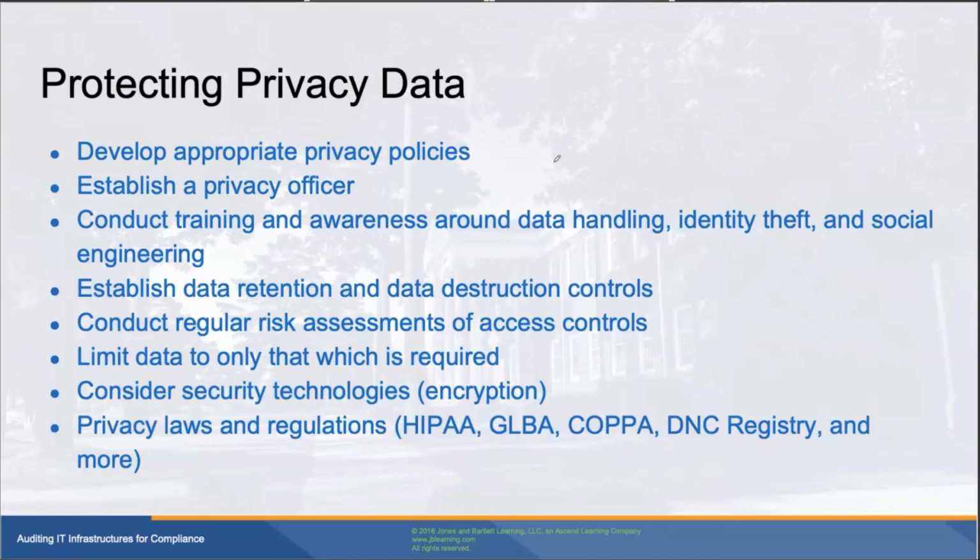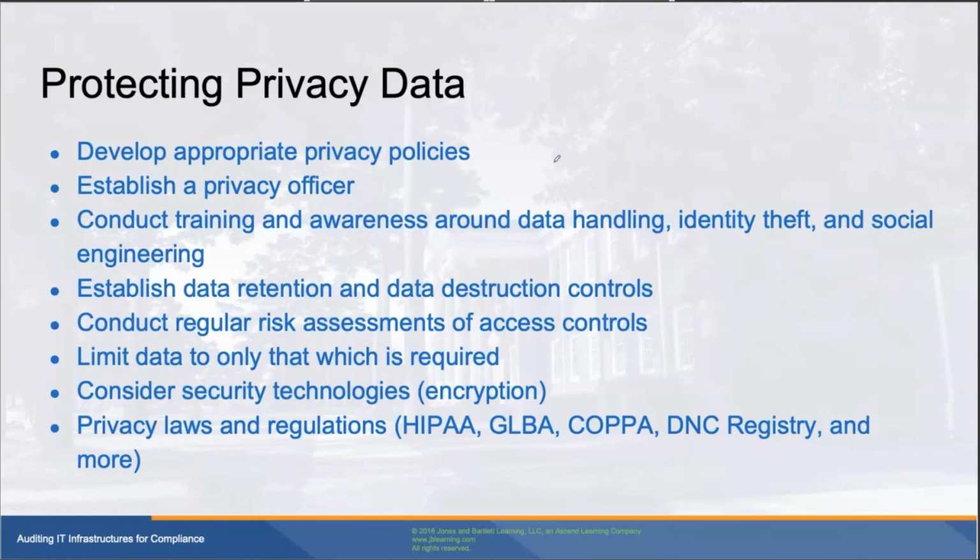We need to develop these policies, right? So we're going to take the GLBA, or whatever law and regulation that we have. We're going to write policies that say that we're going to follow those laws. That's what the policy is going to say. We're going to have somebody that takes ownership of the privacy aspect of our company. It's going to be a privacy officer. If you don't assign responsibility to a project, nobody's going to own it, and nobody's going to enforce it. So we need a privacy officer.